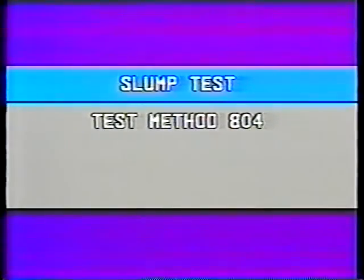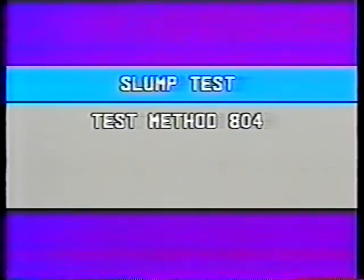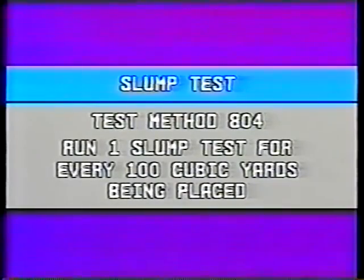The procedure that you'll see here is based on test method number 804. The construction manual covers the procedures and the equipment used. You need to run one slump test for every 100 cubic yards of concrete placed.